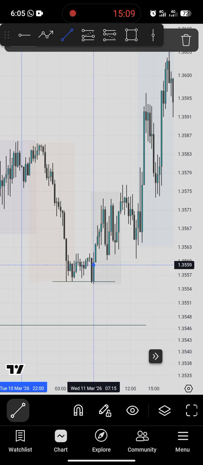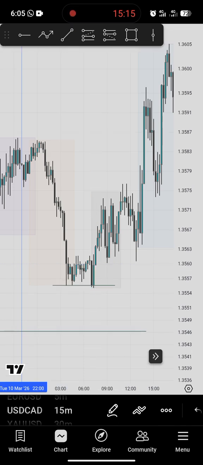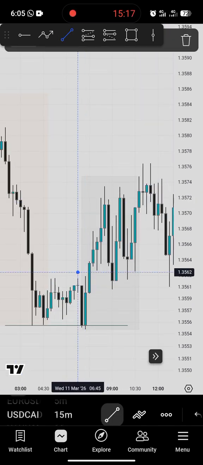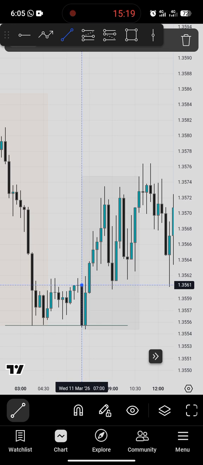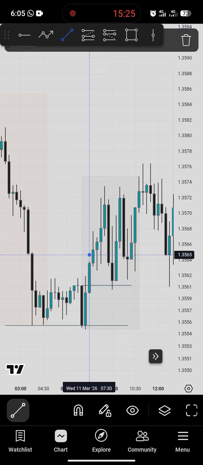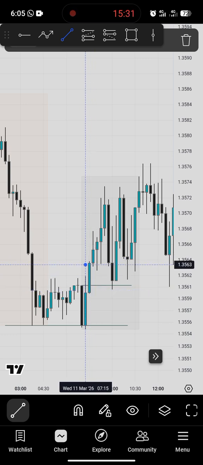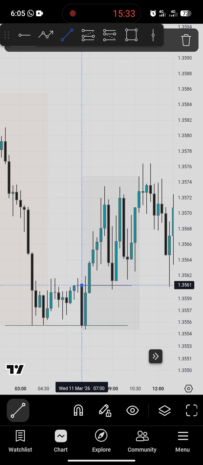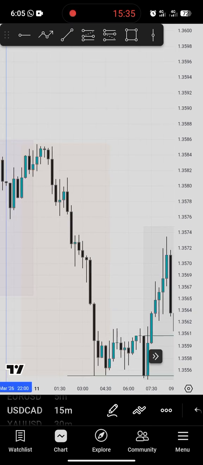Closed inside the range. So the moment the second candle closed inside the range, it has not yet given me a break of the order block. Do you get now? It has not yet given me an order block. So I'm expecting this high to be manipulated. Do you get now? Not even manipulated, to be broken. So the third candle would break. The moment the third candle broke this area, I was like, this is now my order block. So I just took my entry from there.